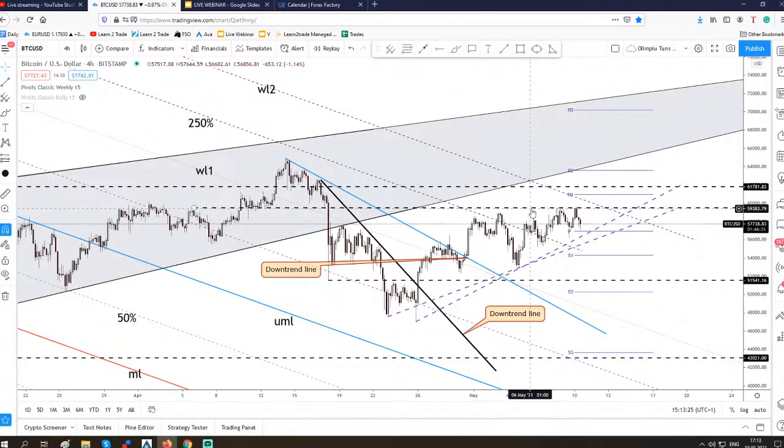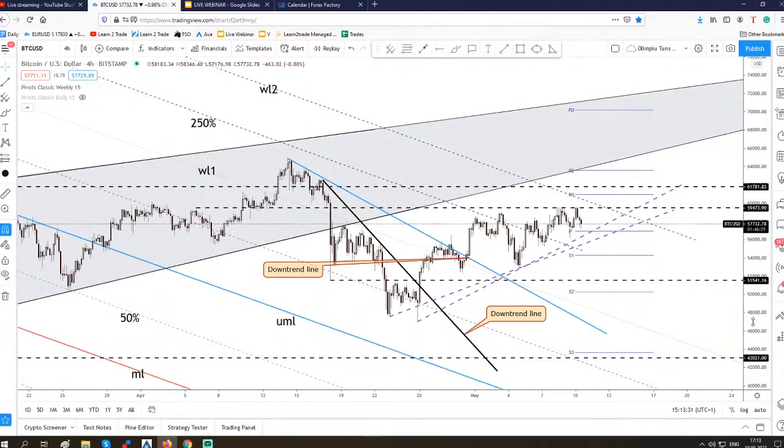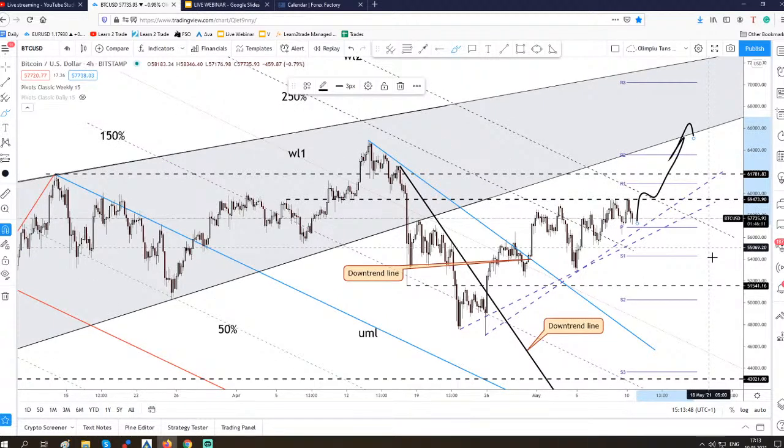The price reached a static resistance area, that's why it has decreased a little in the short term, but the bias is still bullish as long as the price stays above the immediate uptrend lines, above the weekly pivot. The price has registered here a false breakdown below it, so the bias is bullish, and I really believe that something like a new higher high here could signal important growth, a further growth.